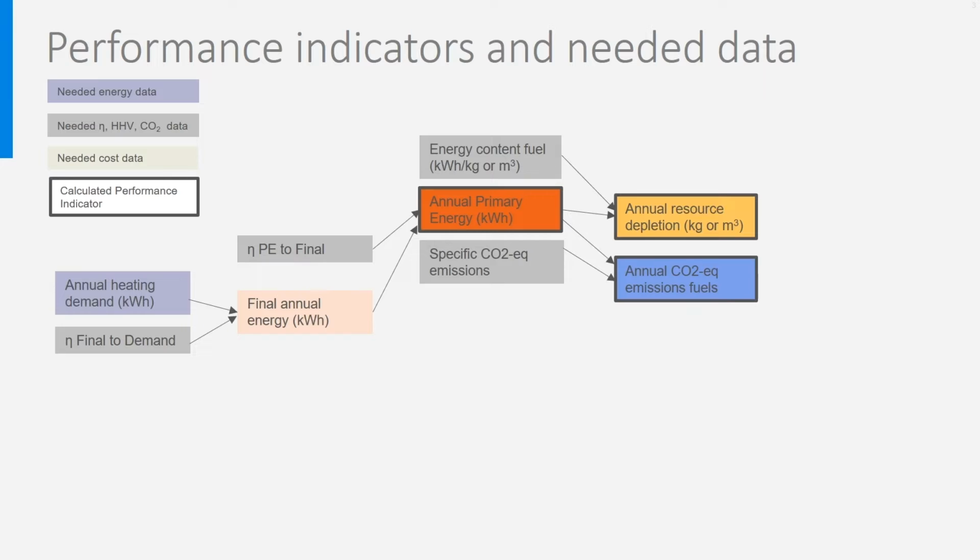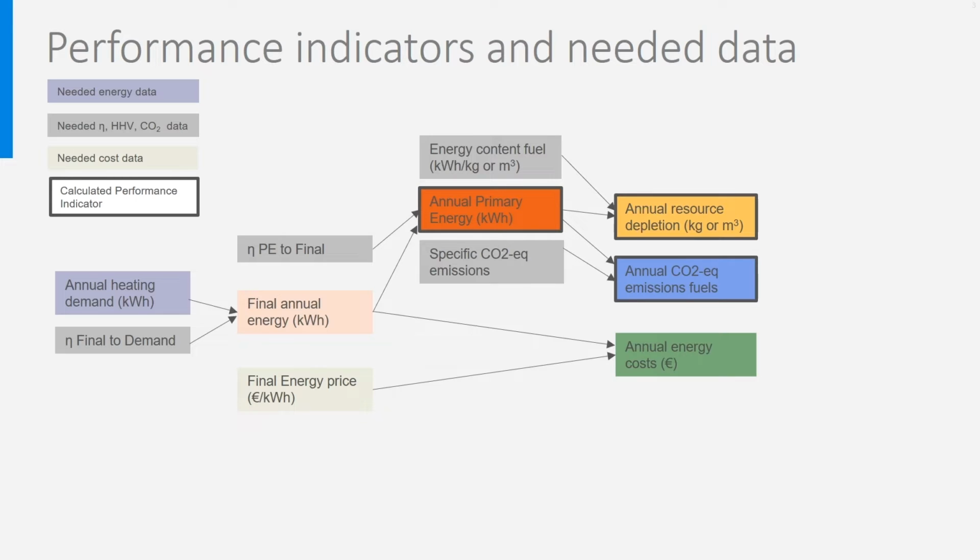Energy costs are generally expressed in an amount of money per kilowatt hour, just like on your energy bill if you have one. In this course we will express it in euro per kilowatt hour. So, by multiplying the final annual energy by the energy price, we know the annual energy costs. Finally, we have to look at the costs of the equipment, boilers in the cases we have studied.